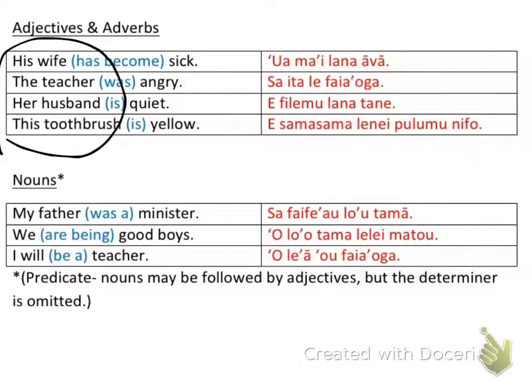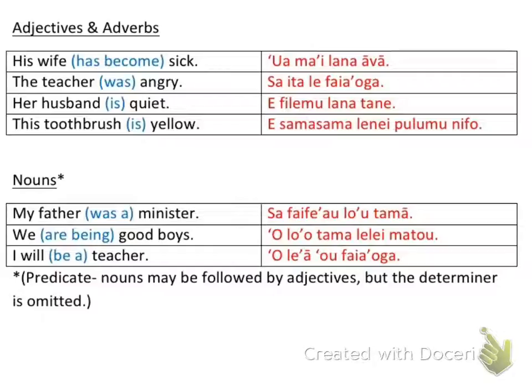So just realize if I have a subject in English, normally the adjective or the adverb comes after that, okay? Whereas in Samoan, it's usually I have the adverb or adjective come before my subject. And so hopefully that makes sense. If that doesn't make sense, I hope that these examples are making sense to you. And if not, I encourage you to rewatch again.